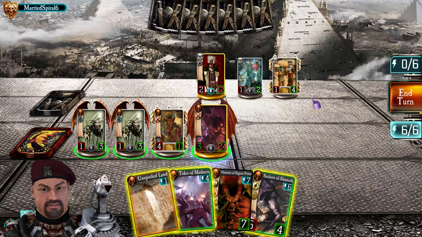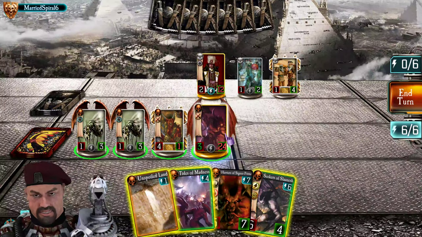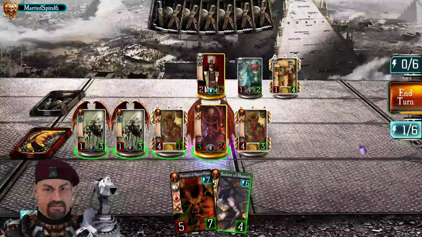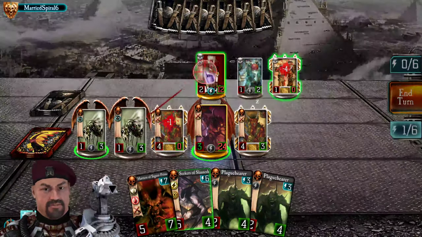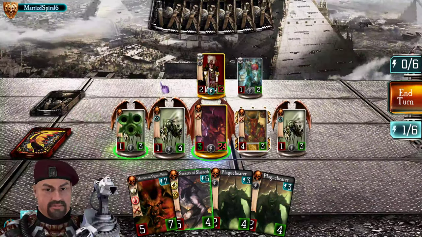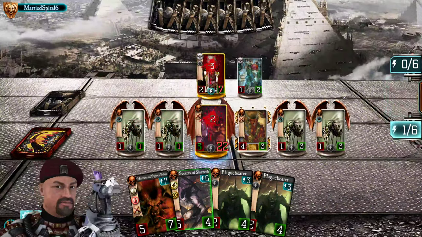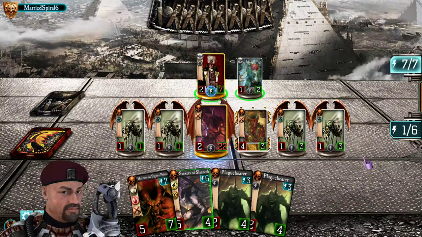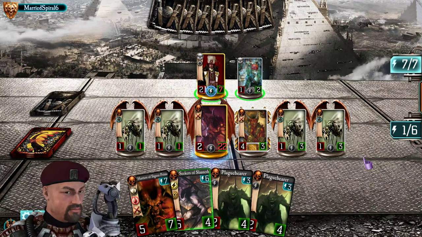Okay, that's it. So let's do it. It's almost. So we use that here to get more flies on the field. Now we need to attack. You might well. Well played. And that's it.